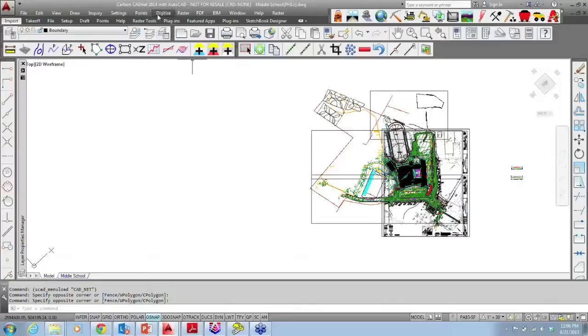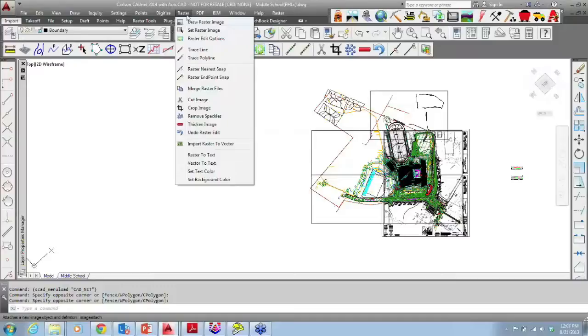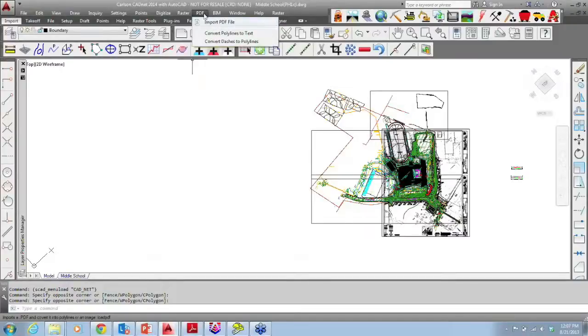And I'll just go through the two menus that are in CADnet that have most of the toolbars. This is digitize. This is for digitizing both on a digitizer or heads-up digitizing on screen, which I'll demonstrate later. The other toolbars are in the raster drop-down right here, and we do have PDF, import PDF, and BIM has no toolbars.